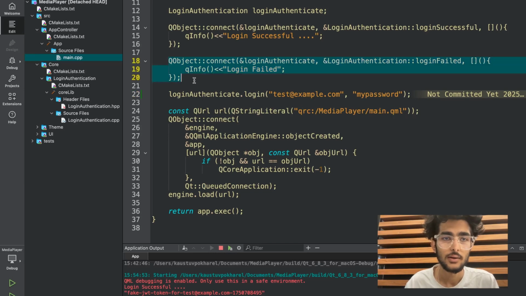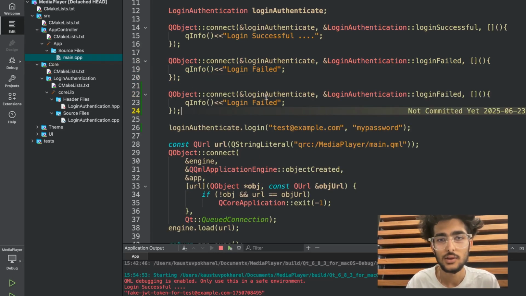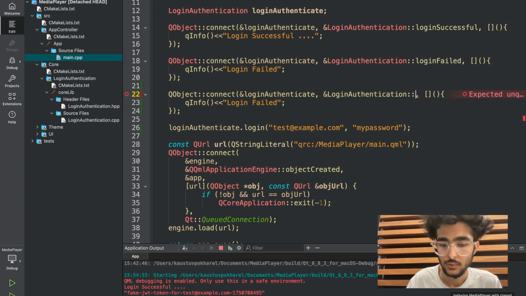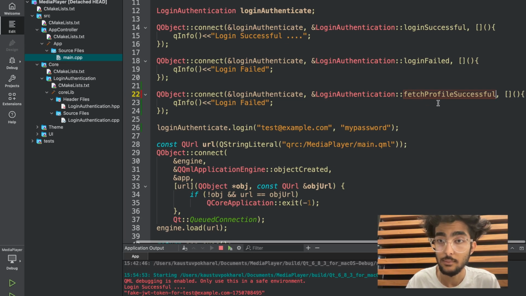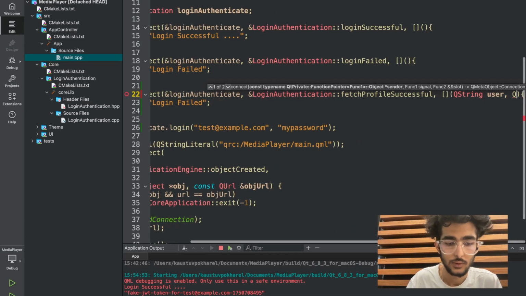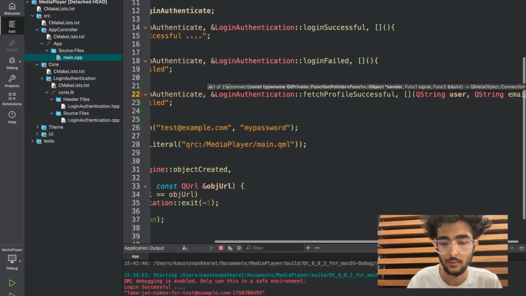So I'll make another connection, and this connection will be between this object, of course, and when profile fetch successful is emitted, then I want to have string user, comma, string email.